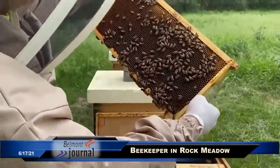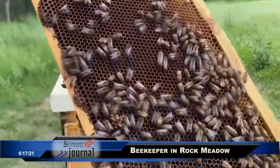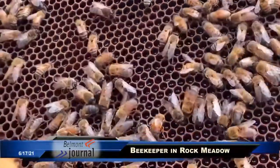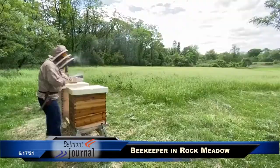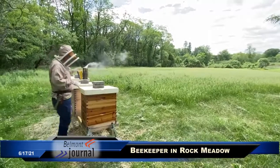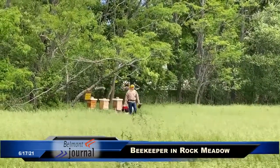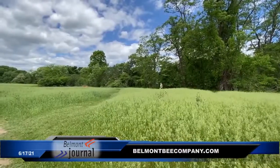In Rock Meadow, there are about eight or so beekeepers and we all correspond and help one another out when needed. There's also a much larger beekeeping community. I'm the vice president of the Middlesex County Beekeepers Association, which is several hundred beekeepers around Middlesex County. I've also attended Massachusetts Beekeepers Association meetings. So we're involved locally here in Belmont, but also at the county and state level as well. Mary Trudeau and the entire Conservation Commission have been closely involved. We all have the same goal, which is to keep Rock Meadow natural and clean and a wonderful place for people — and the bees — to enjoy.